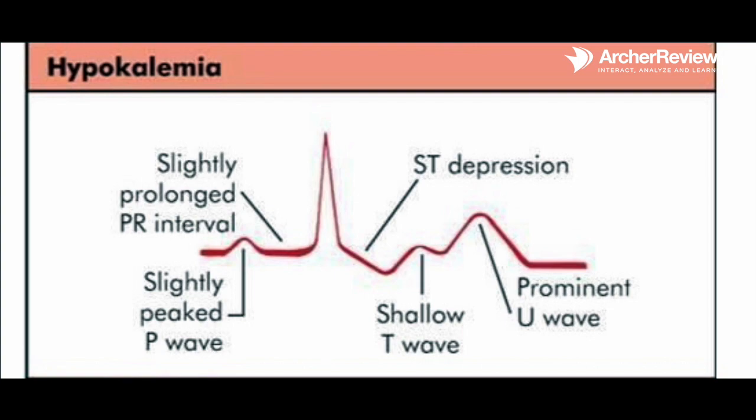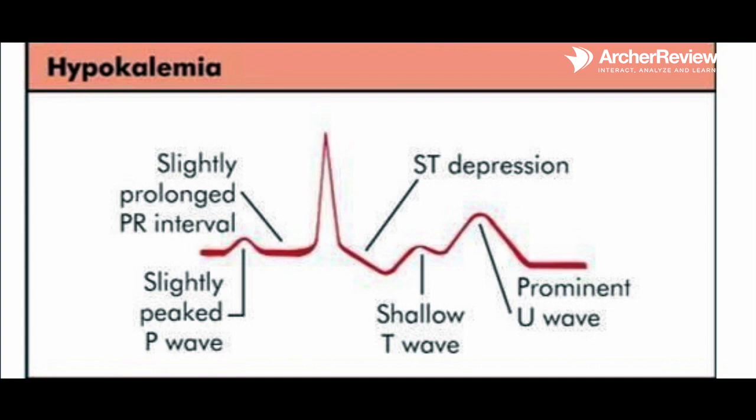You have the ST segment depression after that QRS complex, that coming down part before the T wave, it gets kind of low. And then the T wave itself is very, very shallow. With hyperkalemia, you had the tall and peaked T wave, but with hypokalemia, you have a very shallow T wave. And then here's that U wave, that last marker of hypokalemia. And just like tall peaked T wave was a buzzword for hyperkalemia, U wave or prominent U wave is going to be a buzzword for hypokalemia.